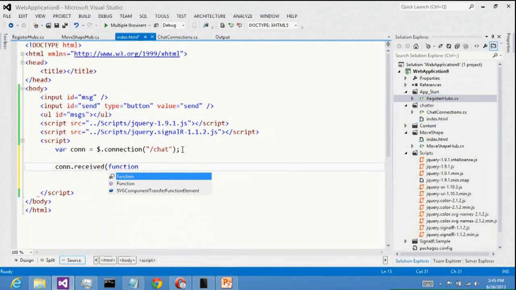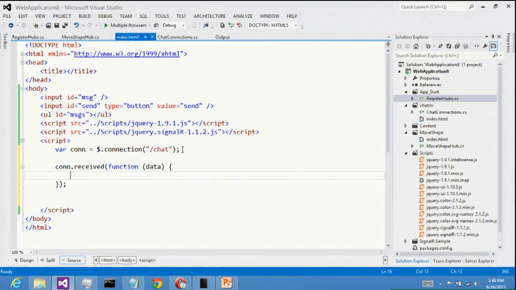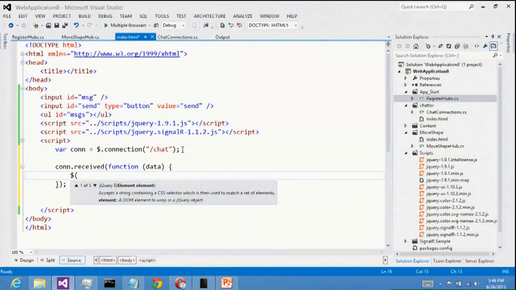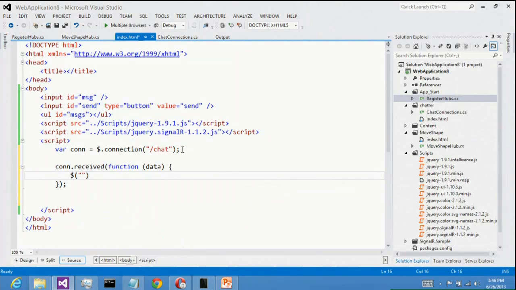And I can just define a function which takes in data. And that should be it. What happens is this method gets called each time somebody sends a message over the chat application, and I just want to add these results to my window.